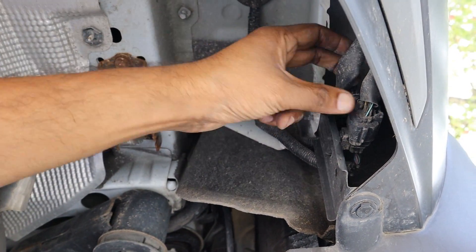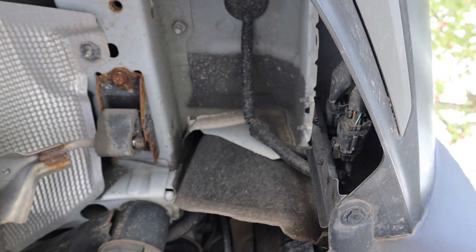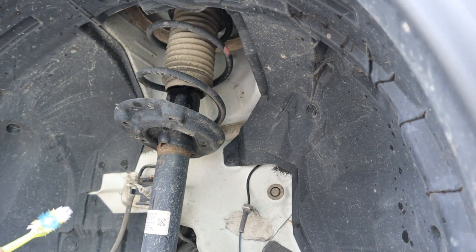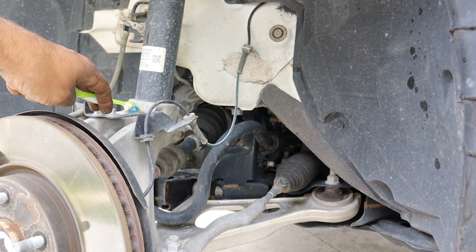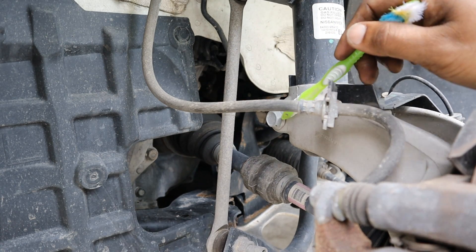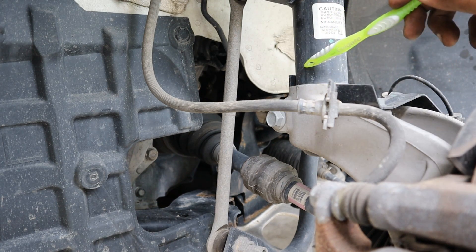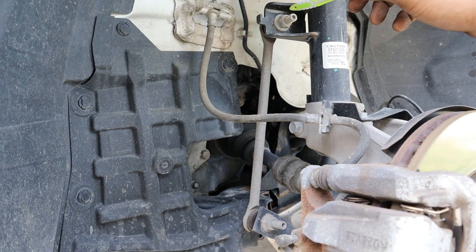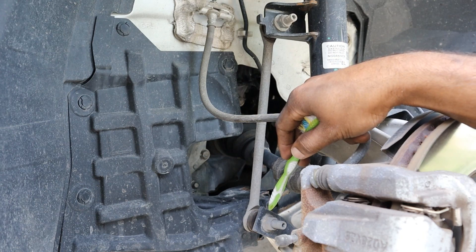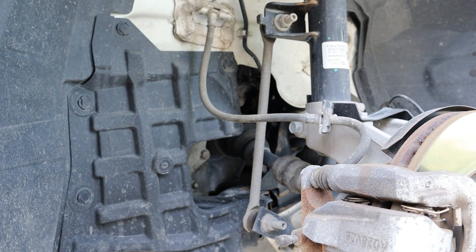I don't like how there is exposed wiring so close to the edge of the bumper — as soon as you back into your kid's tricycle in the driveway that's going to break off and cause a check engine light. Now taking a look at the front suspension, we've got a McPherson strut setup plugging into an aluminum knuckle. I don't like that they are using a pinch bolt design between the strut and knuckle, which makes it difficult when steel goes into aluminum and corrodes. The sway bar end link joins to the strut and the sway bar at the bottom — good thing they're both facing the same direction so you can get an angle grinder in there and cut them off when they need to be replaced.